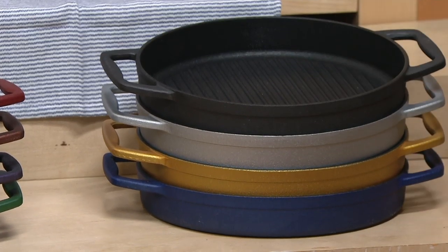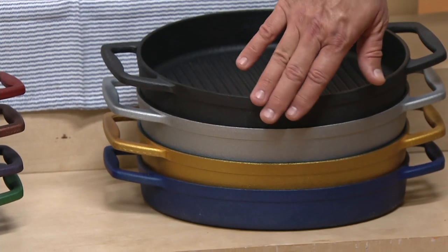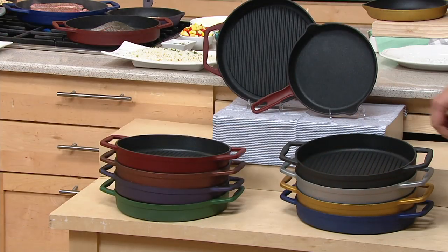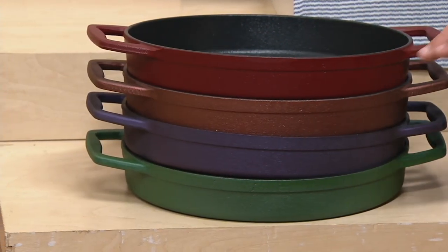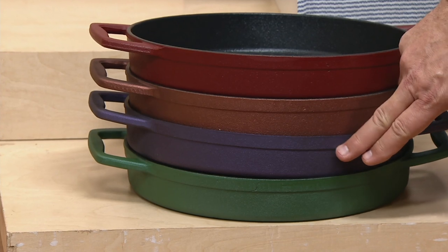What's been the second most popular choice all day? Black. It's over half gone — what we brought in for the day in black is over half gone. When this black is gone, we'll take it off the table. Here's silver. I've got it for you in gold, and finally I've got it for you in the blue. Moving to our number one most popular color today — that, of course, is red. Red has been wildly popular. Beneath that is the bronze, which has a bit of that rose color. Beneath that is plum.